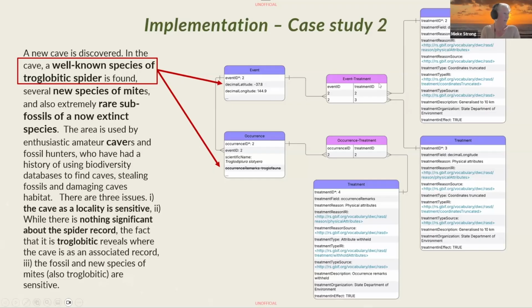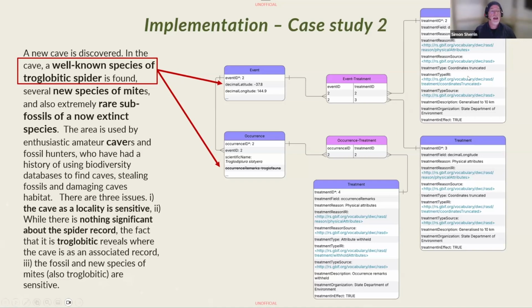and longitude. So here's that join table that takes the event to 2 treatments. These have been split up because it's 2 different fields that we're applying a treatment to. One is the decimal latitude and one is the decimal longitude. We've got the treatment reason of this is a, oh, wait a minute, that's not the physical attribute. I've made an error there. This is supposed to say there's the, what is it, Simon? Inference by survey information or something. Sorry, just double checking. I copied the wrong one.